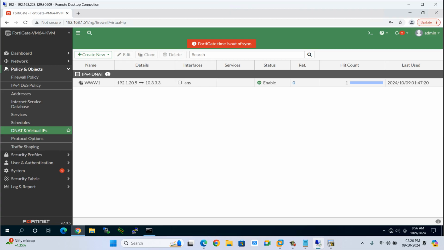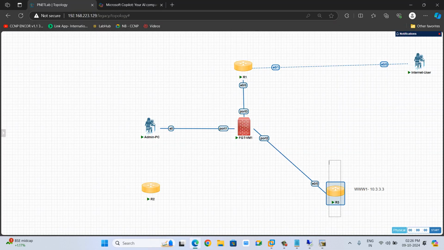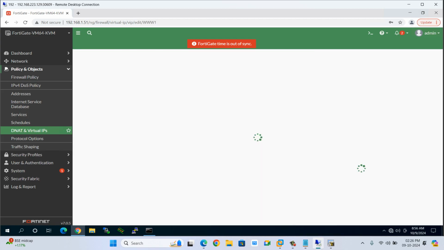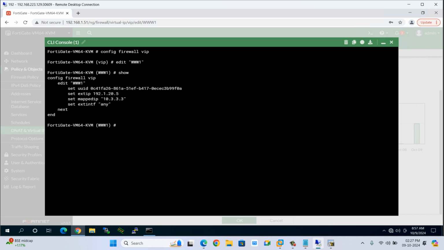So if you run that one, if now you want to go outside from your inside, this 10.3.3.3 will be translated into 192.1.20.5. Is it making sense for you now? You want to see?